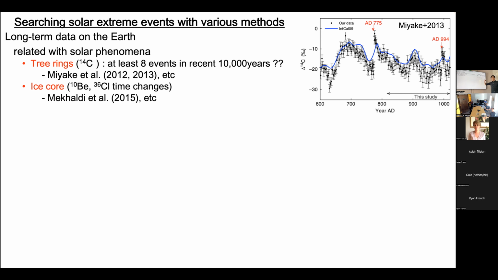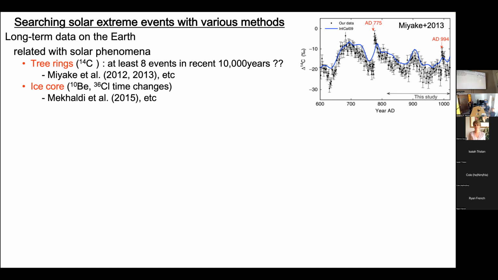Carbon-14 is a radioisotope, while carbon-12 is the general one. So there is a sudden increase like this. This can be caused by a strong cosmic ray increase on the surface of the Earth. Some cosmic ray increase from the sun or from distant astronomical sources like gamma ray bursts or supernovae. This event was first discovered just after our superflare discovery in 2012.